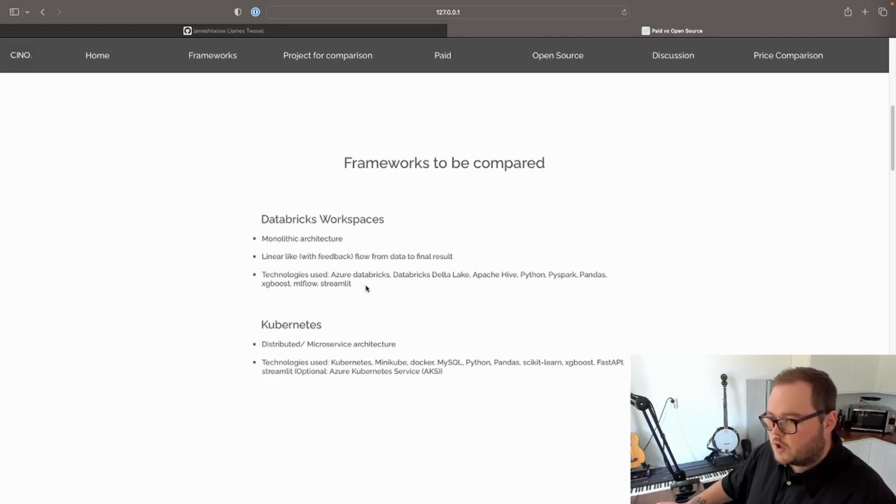Using this to host the model as a REST API, and then using this as an endpoint to get your predictions from.